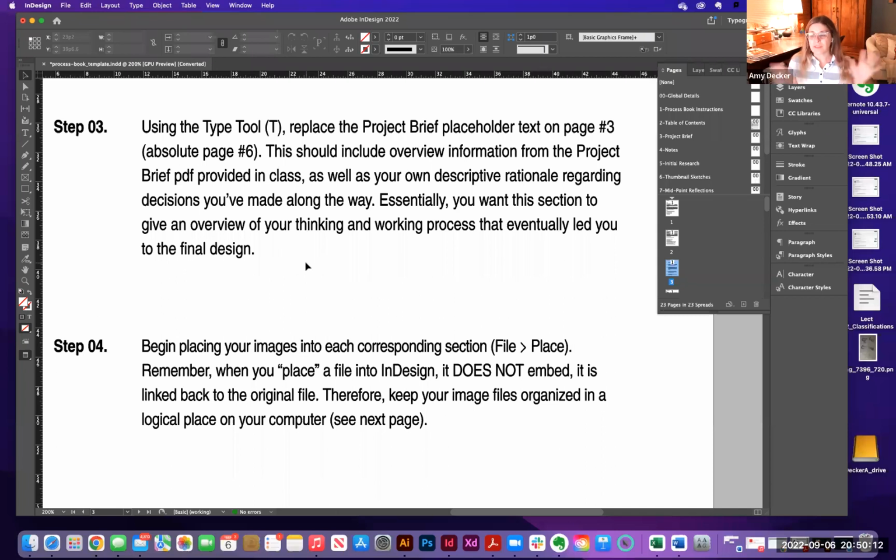For this project, for example, you all had a 5-word compass. So you want to tell us, what were those 5 words? What about your design speaks to those 5 words that you used in your design compass? So tell us why you chose the choices you chose and why you did what you did in your design.